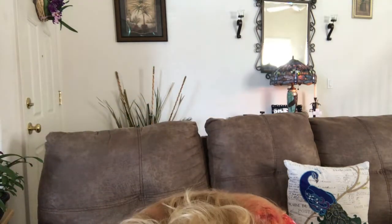Okay. And then I got this really cute gold pumpkin. It's like a bronzy gold. And then this one here is more of like a regular gold. Isn't that pretty? That'd be pretty together. Again, these would be great for not just Halloween, but you could leave them out for Thanksgiving.